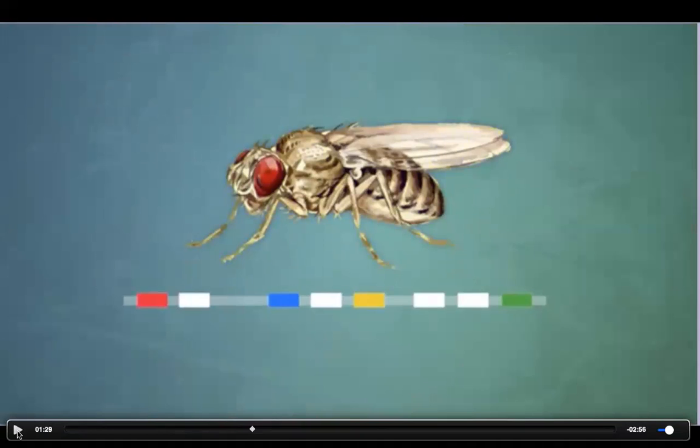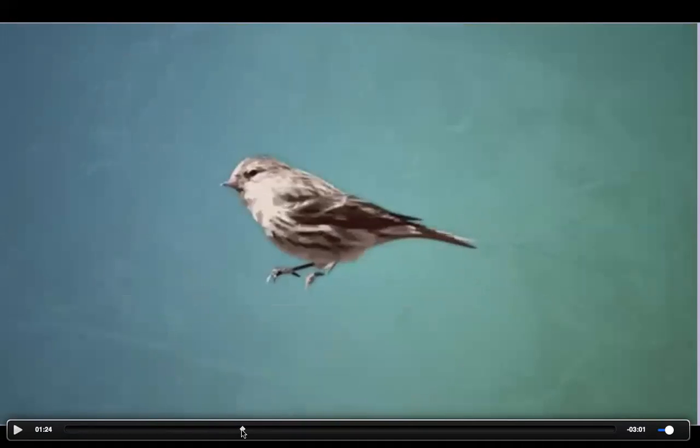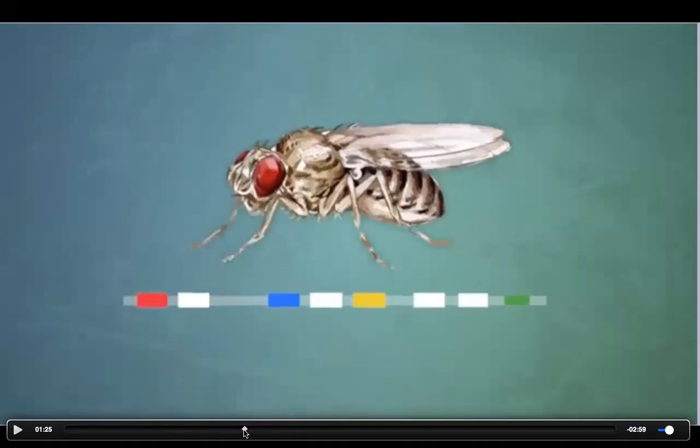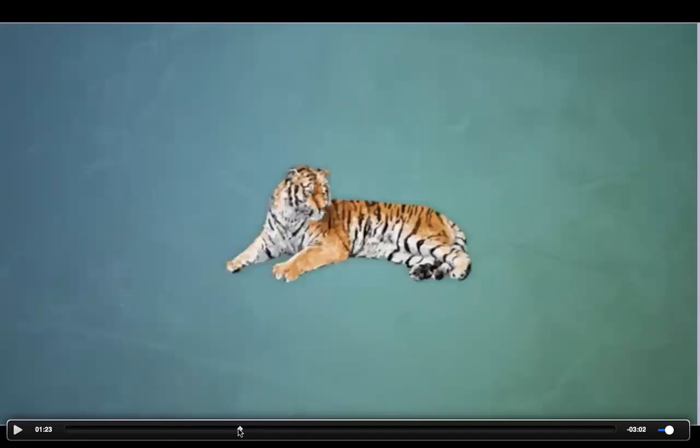This is one of the most amazing things that I found in biology, what he's going to talk about now, the Homeobox. I'm going to get to it in a second, but I want to rewind for a second. Pay really close attention to what he says. He said every single animal has exactly the same blueprint for the body, meaning where the head goes, where the eyes go, all of that. It's absolutely fascinating.